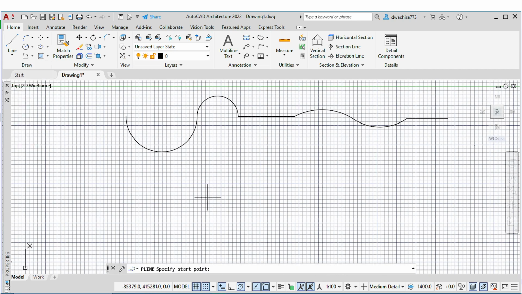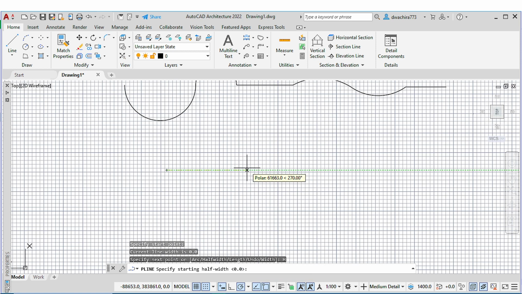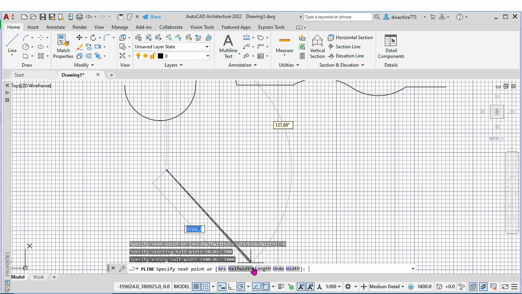Now let me click at the polyline once again, and in this case you click to define the first point, and we've said that you can add an arc if you want, but of course by default it is a straight line. Now there's usually the option of adding what you call a half width, and then you have the option of adding a width. So let's start with the half width. I'm going to click at it, and then when you choose the half width, you need to specify the starting half width. In this case, let's say I want it to start off by 5,000. Of course, that is 5,000 millimeters. I press enter, and then I want it to end with 1,000, and then I press enter.